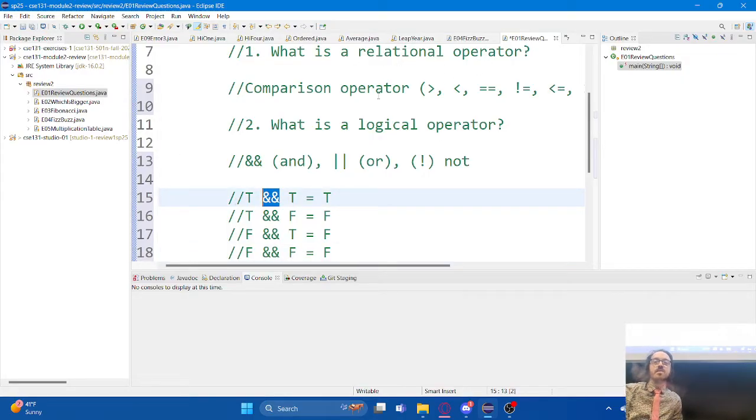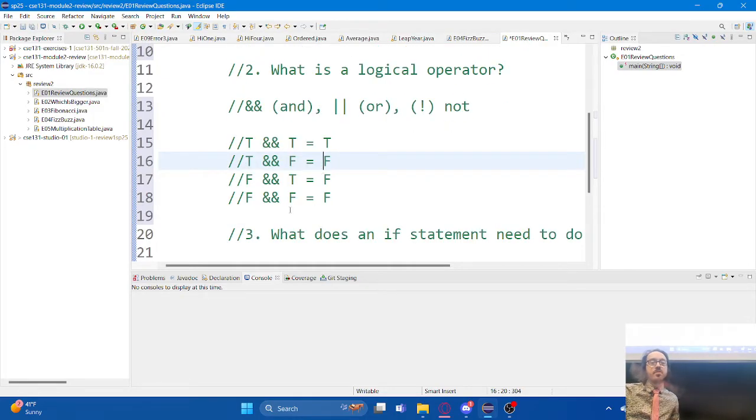So I could say 2 is less than 7 and 8 is not equal to 9. Right? I could combine those 2 statements together using an AND statement. So it would need to compare the relational operators on the left and right first, and then compare the trues and falses that it gets back from those with the AND to tell me what it's ultimately going to get.